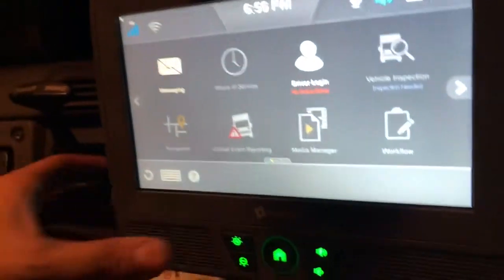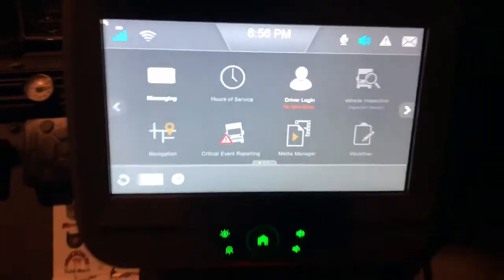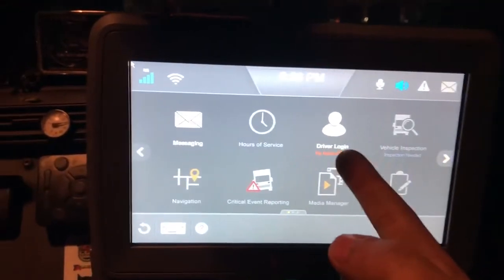So when you get in your truck, this is what you're going to see in front of you. Big old blob of a device. I'm sorry, the lighting is kind of bad, so let me fix it. Here we go, much better. You'll see this device right here, and it'll be at this very exact screen. Driver not logged in, no active driver, as you can see.